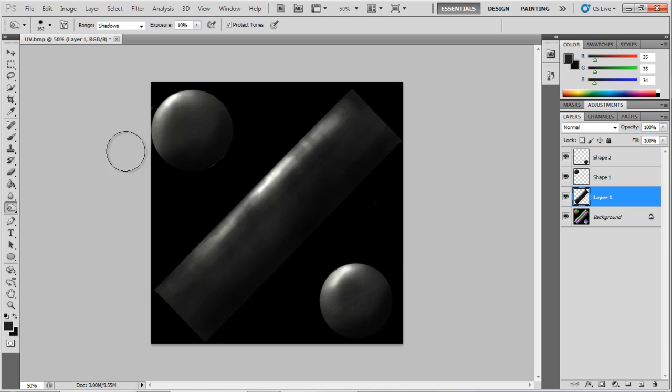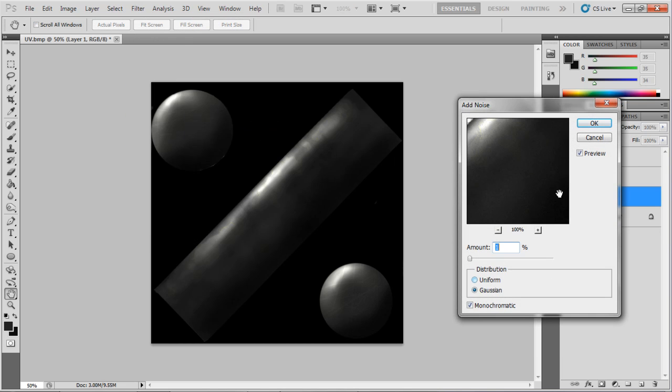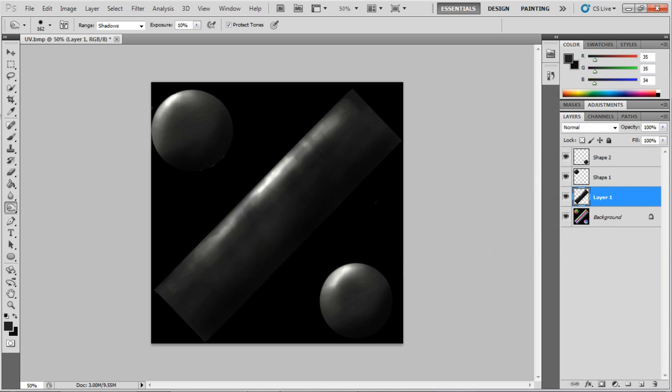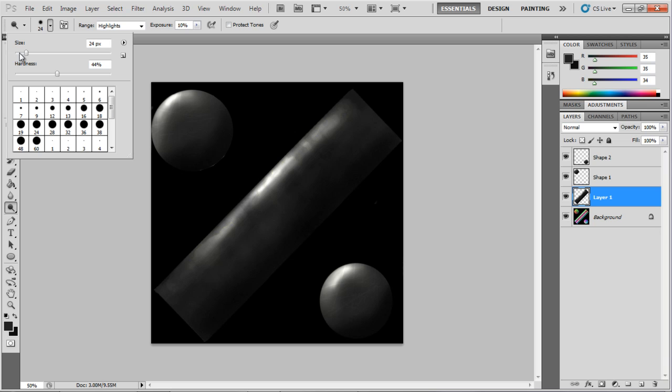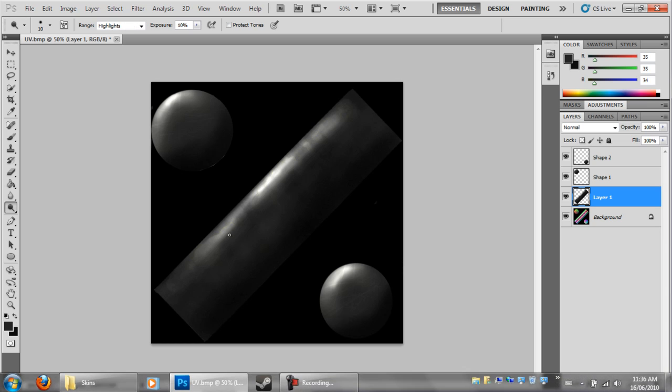That looks pretty good. Now we're going to add in some noise. Filter, noise, add noise. And now just add in some scratches. You don't have to be in highlights, you can go midtones for that, but I like to use highlights for it.